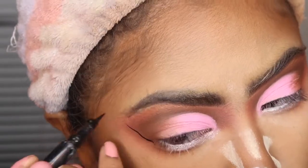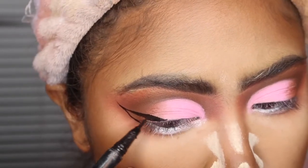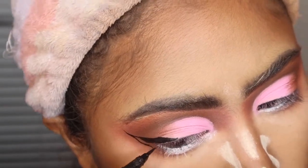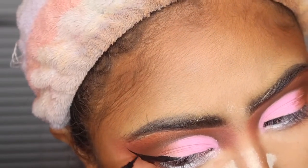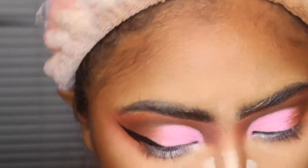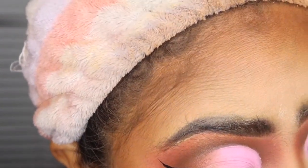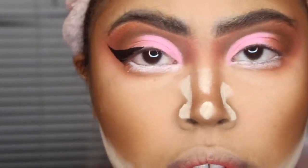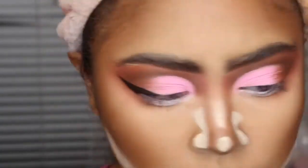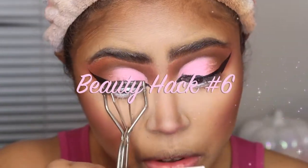And another thing that'll help to make your eyes look bigger is eyeliner. So instead of just taking your eyeliner from where your actual eye starts, start your eyeliner a little bit lower or a little bit away from the actual part of your eye. That way it makes your eye look like it is starting from a lot further away from where it actually is, making it look like it's taking a lot more space on your face and making it look a lot bigger.